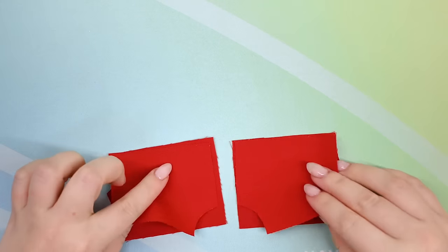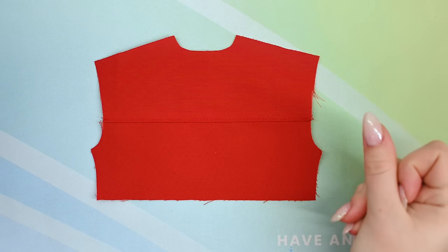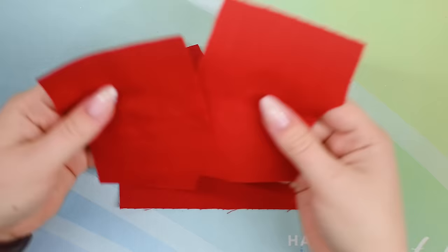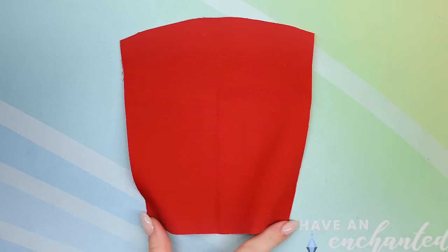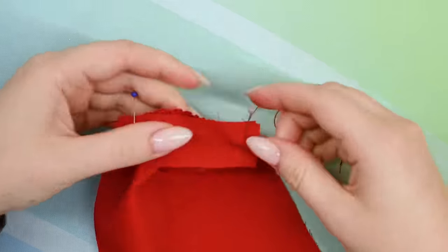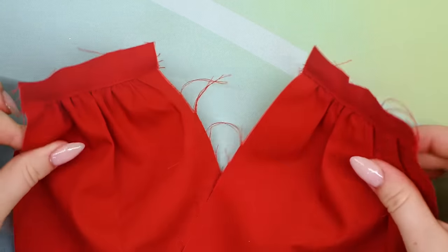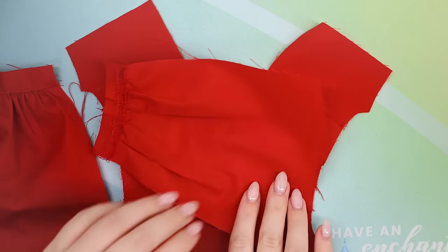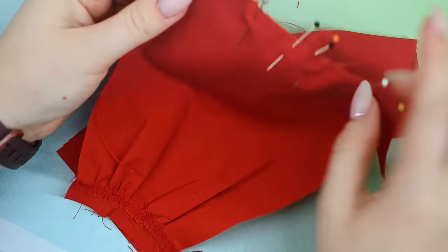I start by reconnecting the split front and back pieces and adding some visual noise there by top stitching these seam allowances down. The next step is to connect the fronts to the back at the shoulders. I prepared the sleeves next by gathering the bottom edge to attach the cuff. Then the sleeves can go into the bodice. I added some straps here just to add some complexity, I guess.